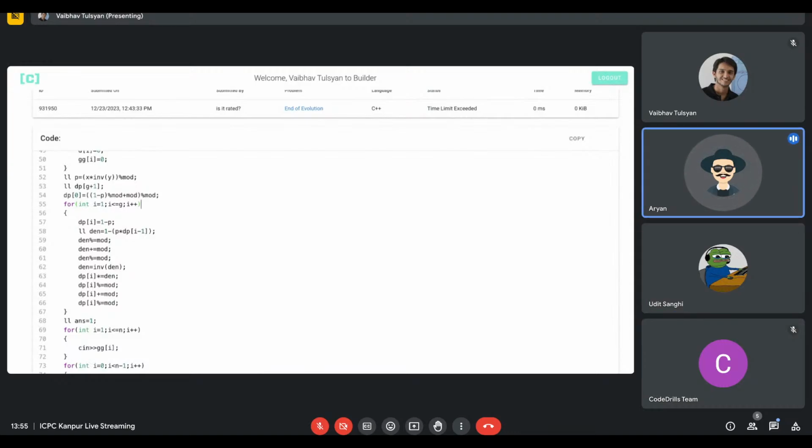I believe contestants are able to see how many test cases their code has passed. So they knew when they were submitting that they would get a TLE, but they were trying to see if their recurrence, whatever they are doing in lines 55 to 67, is correct. But they got a TLE on the very first test case itself, so it's not at all helpful. But looking at their code, what I see is that it's correct. They have an idea what the answer should look like. All they have to optimize is line 55 to 67. They have the correct recurrence relation over here.